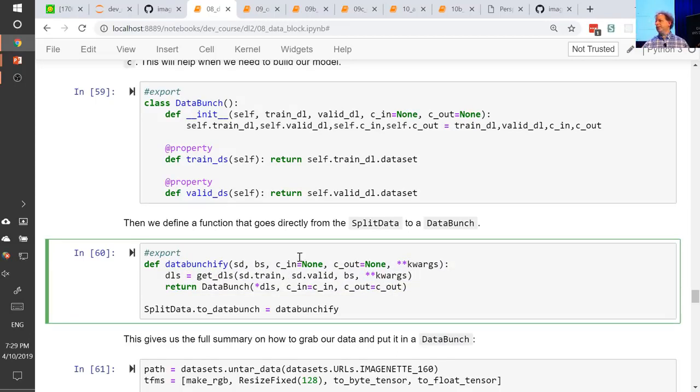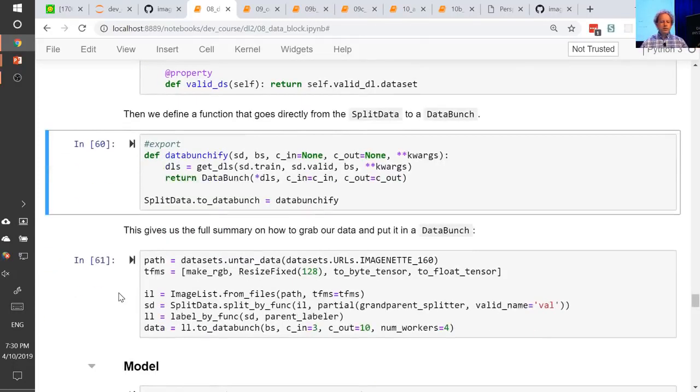So in practice, in your actual module, you would go back and you would paste the contents of this back into your split data definition. But this is kind of a nice way when you're just iteratively building stuff. You can't only monkey patch PyTorch things or standard library things, you can monkey patch your own things. So here's how you can add something to a previous class when you realize later that you want it.